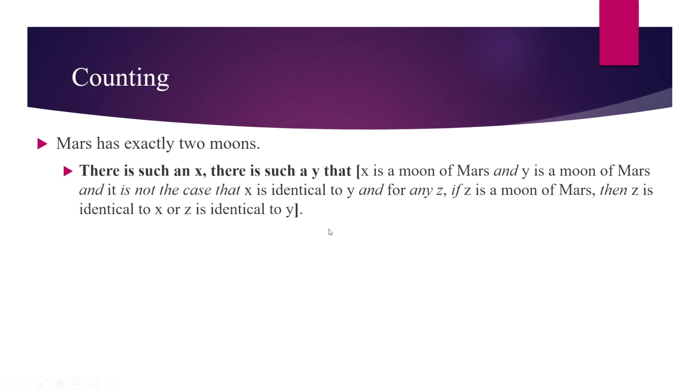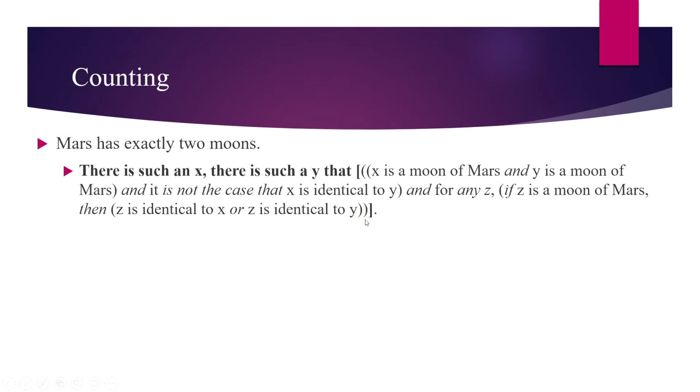So now let's add in our parentheses, right? First, I'm going to do brackets for those existential quantifiers. Then I'm adding in the parentheses for the universal quantifier for Z, right? It needs to be around this whole conditional. And then last, I've added in parentheses that just make sure the structure makes sense, right? We need the consequent here in parentheses because it's a disjunction. Z is identical to X or Z is identical to Y. That whole disjunction is our consequent.